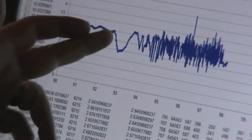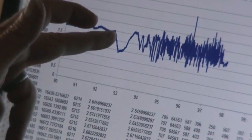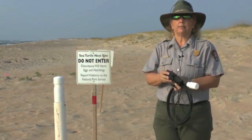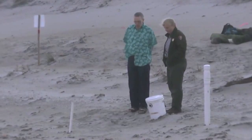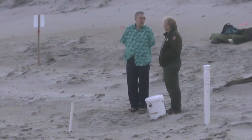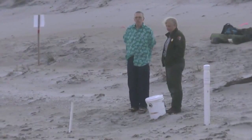Typically from that quiet point to when they come out is about five or six days — they start moving towards the surface, sometimes in mass, in what we call a boil. We're at the nest site on Cape Hatteras where we think there's about to be a boil. My original prediction was that it was going to be yesterday, plus or minus a day. We went a day early, it didn't boil. We went yesterday, it didn't boil. So I'm hoping it's tonight.